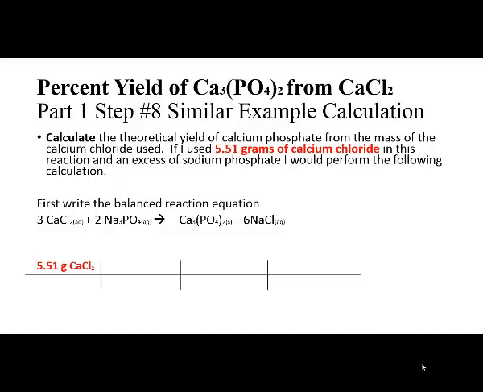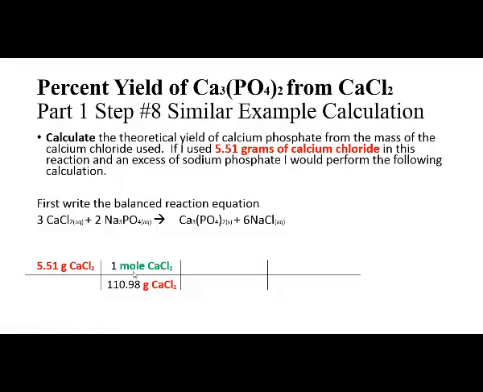So I take the 5.51 grams of calcium chloride, and I want to convert to moles so I can do a stoichiometry calculation using my stoichiometric ratios, also known as my molar ratios. So I'm going to convert from grams to moles first. In order to do so, I need to divide by my molar mass of calcium chloride, which is 110.98 grams of calcium chloride for every 1 mole of calcium chloride. As you recall, I determine my molar mass by using the formula for calcium chloride, finding the entire mass components from the calcium and chlorine content of calcium chloride. Now, once I've divided by my molar mass, I'll have moles of calcium chloride.